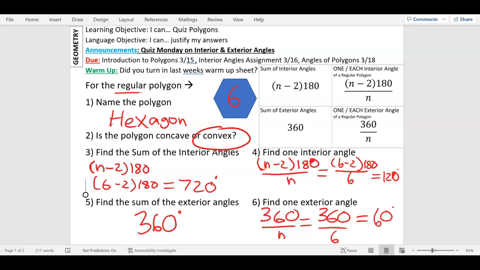Because if not, after your quiz, I want you to work on angles of polygons. If you don't have it or you didn't bring it, it's in the blue bin. You can get it from 318. These other two, I'm grading literally right now. I'm about to put them in. So if you didn't turn in Tuesday's and Wednesday's from last week, before you get a 0 or a 1, why don't you work on those after your quiz? Maybe you have some of these and they're not finished. Finish them after the quiz.